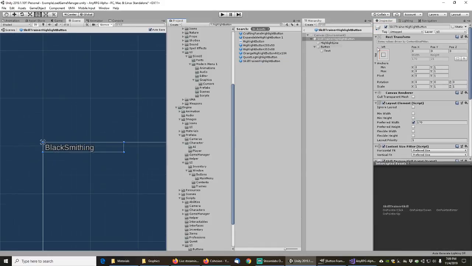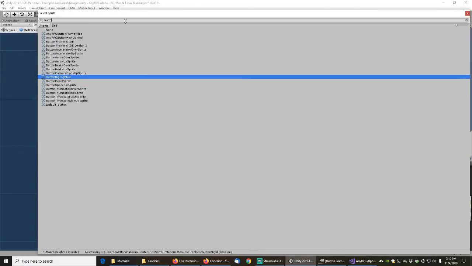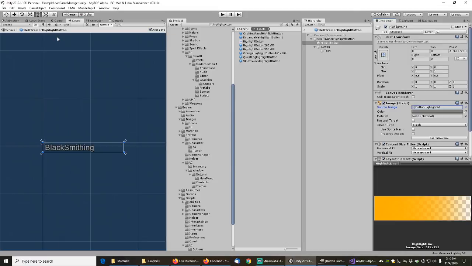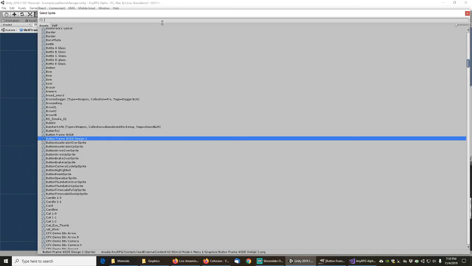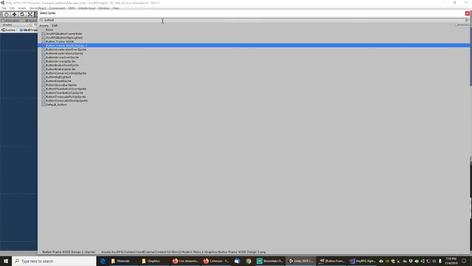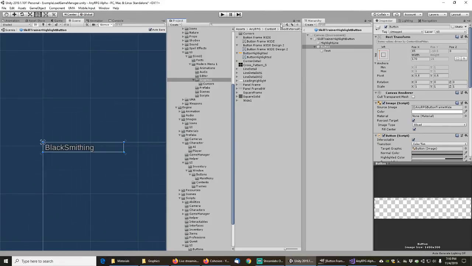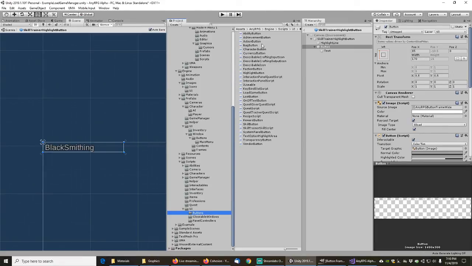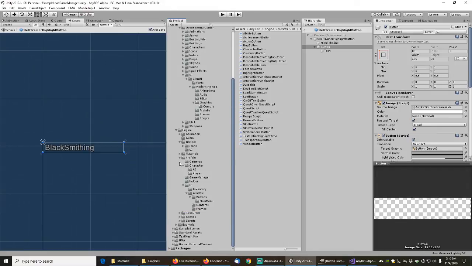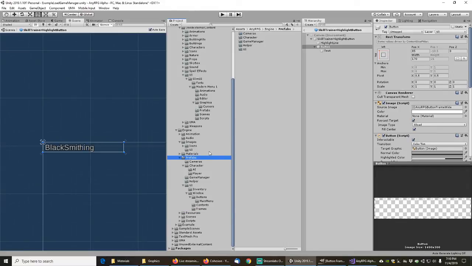Alright. Skill trainer highlight button, swap that out. Swap that out. Okay. There's going to be a heck of a lot more highlight buttons, I think. I'm pretty sure actually all of our buttons are highlight buttons by now.